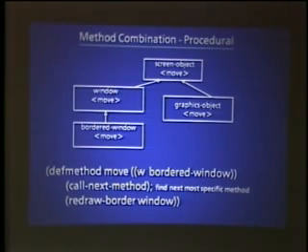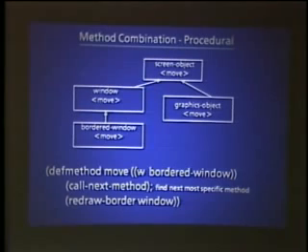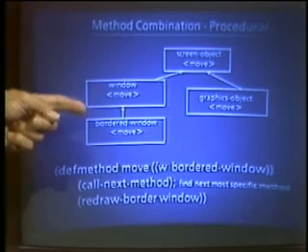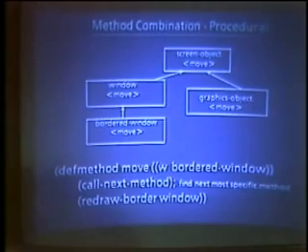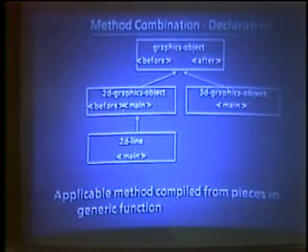Now, what I want to talk about is the notion of method combination. One of the things we've said is that classes can specialize other classes. That is, you can write a method which uses what used to be there and then adds something. There's a procedural mechanism for doing that. If you have a bordered window with a special method for moving, you'd like to be able to say, move the border, please, and now, window, you do your stuff. So there is a thing called call-next-method, which can be called inside of the move, which lets you say, do whatever was here, and then come back to me. So it says, call the next method, move the window, and then redraw the border. That's a procedural mechanism for combining methods.